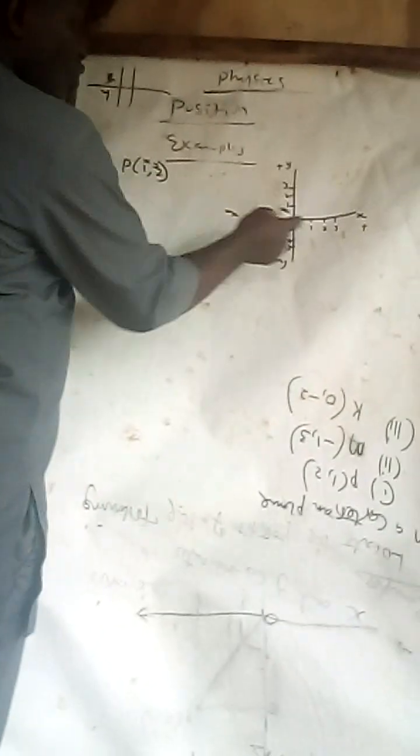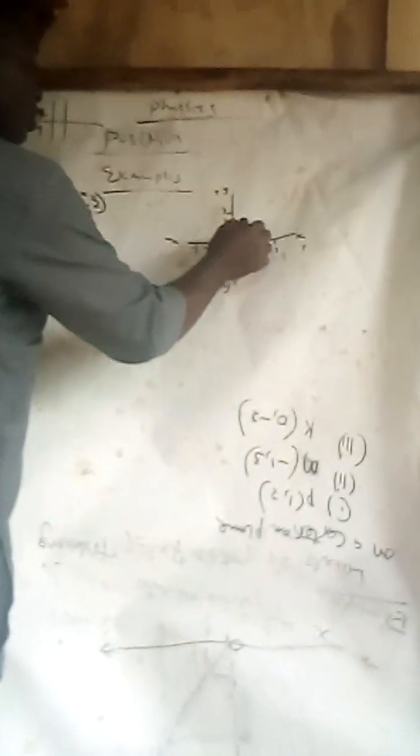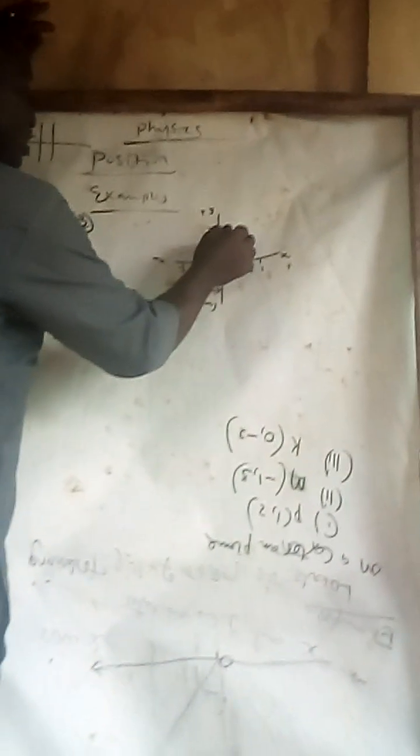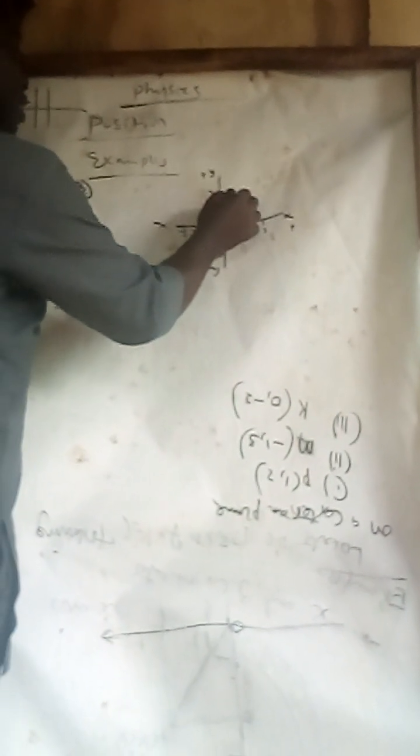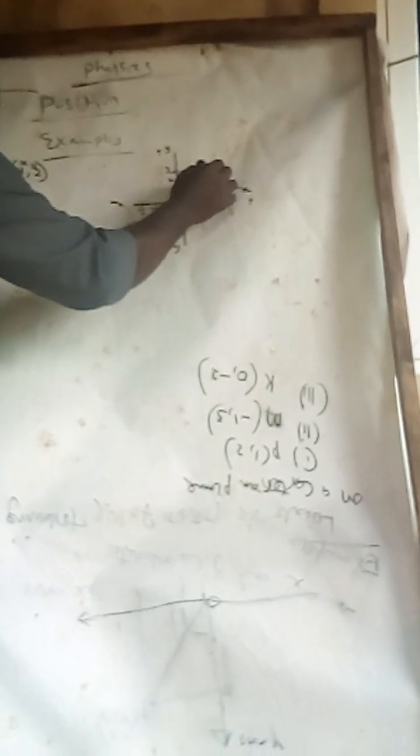Now, if you look at this, here x is 1, you come here and let's say 1. And then when y is 2, see 2 on the positive side of the vertical axis. And then the horizontal is x. So you just use tiny dots and connect the 2 and 1 and mark an asterisk. This asterisk represents the position, the point P. The point P is at 1 and 2. That is how we locate it. Once you do this, you have done justice to this one. Are you getting me now? You are not solving anything.